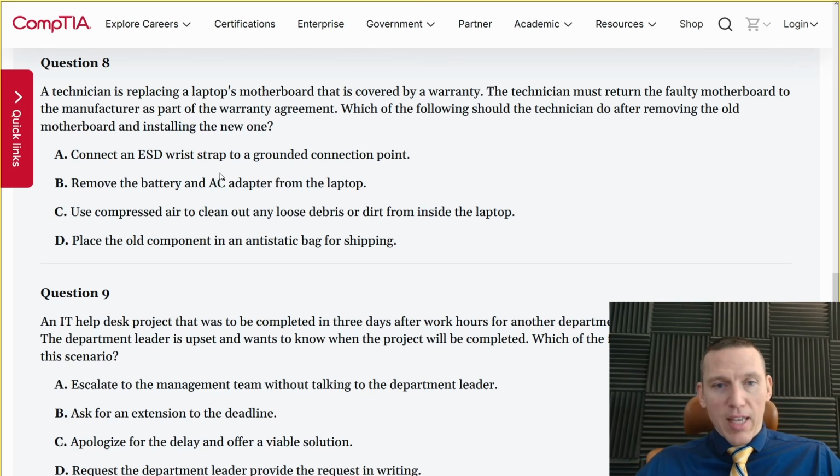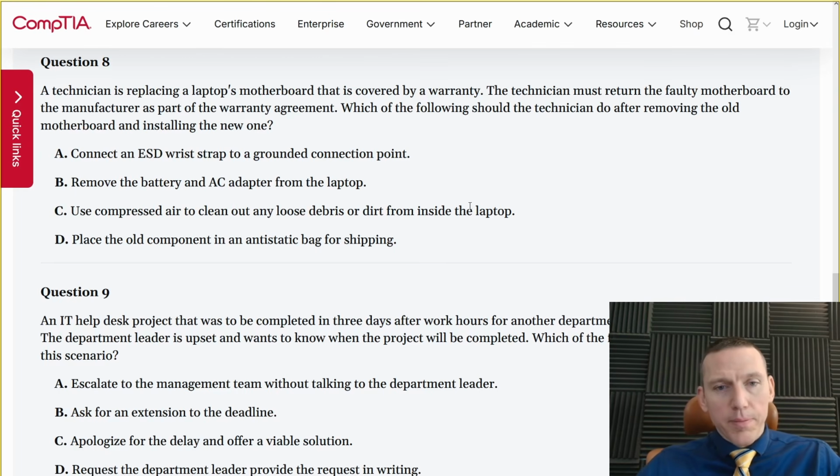They should have already done this, and they should have already done this. So this is what I think the best answer would be, because these three should have already been completed. Now, I could be wrong, and CompTIA might say, no, you got to clean it out again or something. Possible. I think D is the right answer, though. I could be wrong.